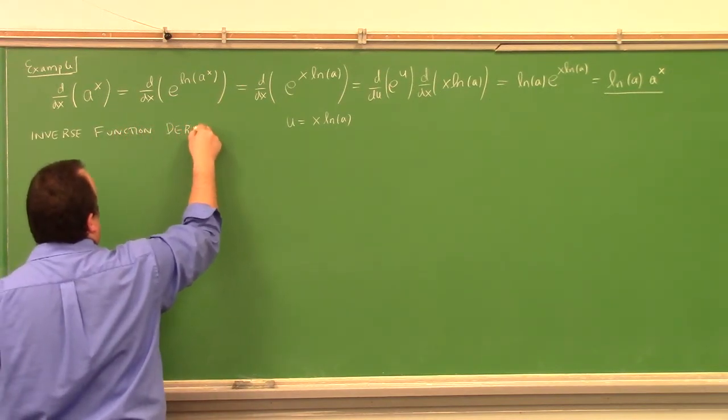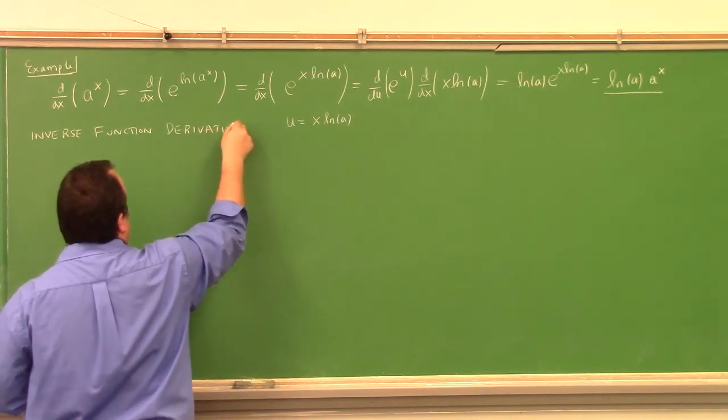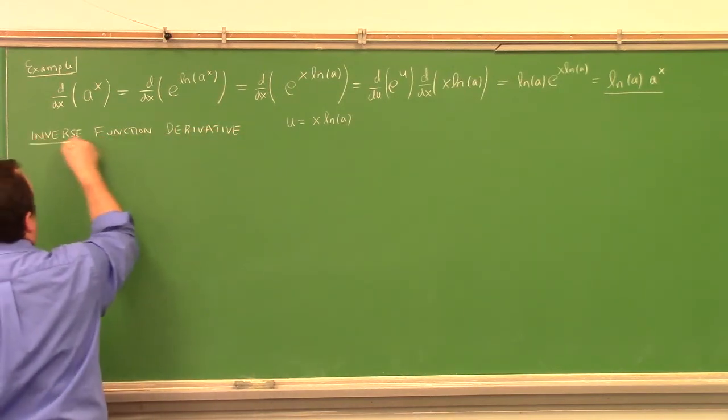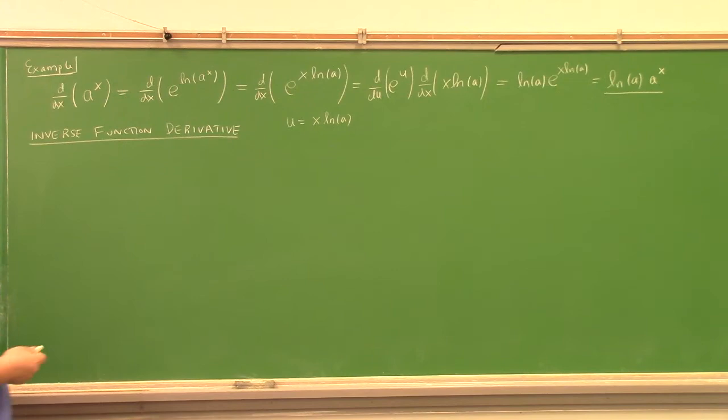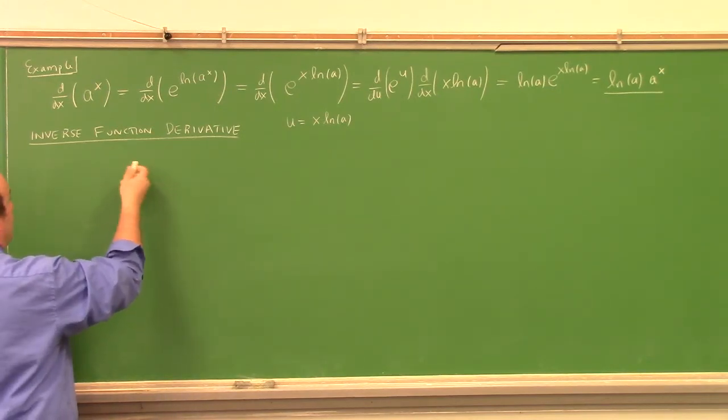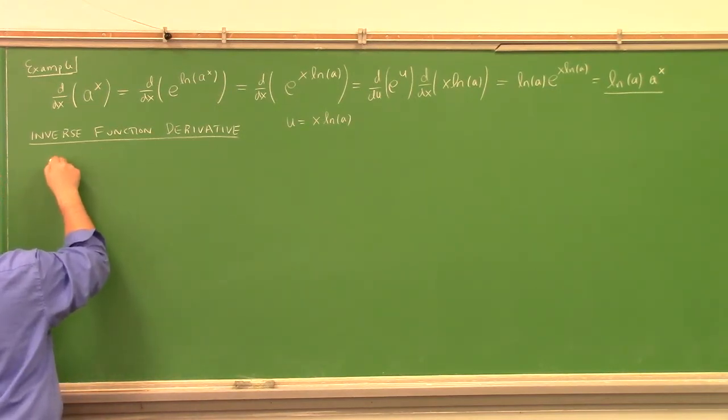And so we're going to find another way to derive the previous example once we know a little bit more about natural log and how to differentiate it. We'll find another way to do that previous example, which is a little bit less sneaky, okay? But our first example would be this for the inverse function derivatives. So I'll call this 1.